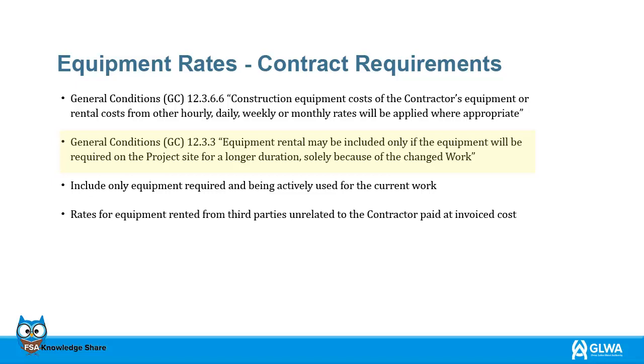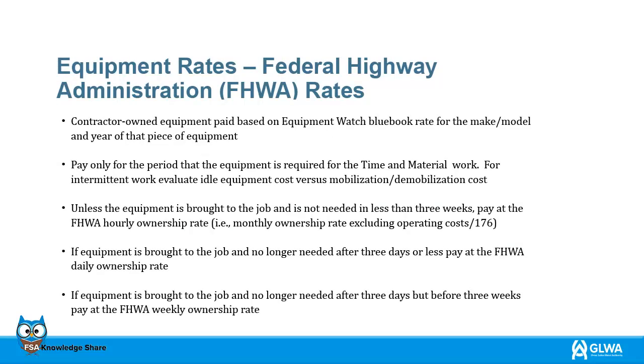Equipment rental may be included only if the equipment will be required on the project site for a longer duration, solely because of the changed work. Include only equipment required and being actively used for the current work. Rates for equipment rented from third parties unrelated to the contractor are paid at invoiced cost. Any contractor-owned equipment is paid based on the Equipment Watch Blue Book rate for the make, model, and year of that piece of equipment.